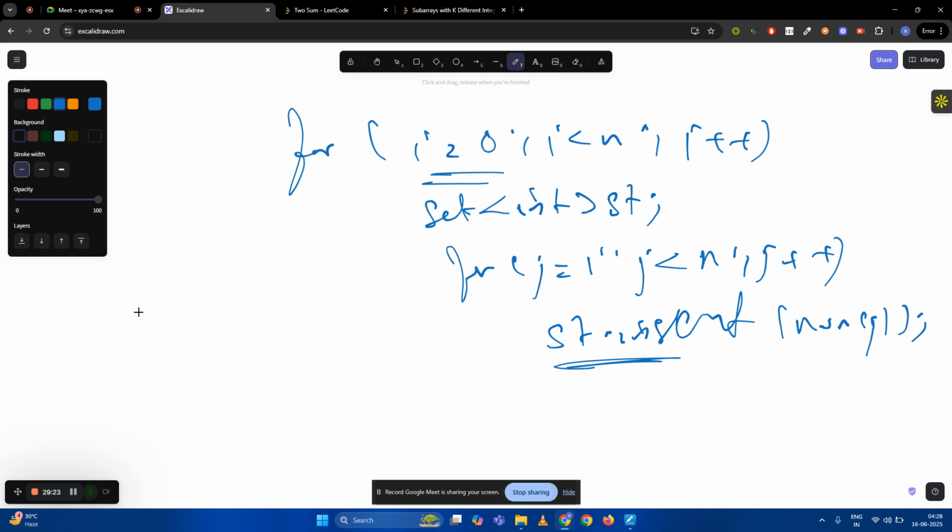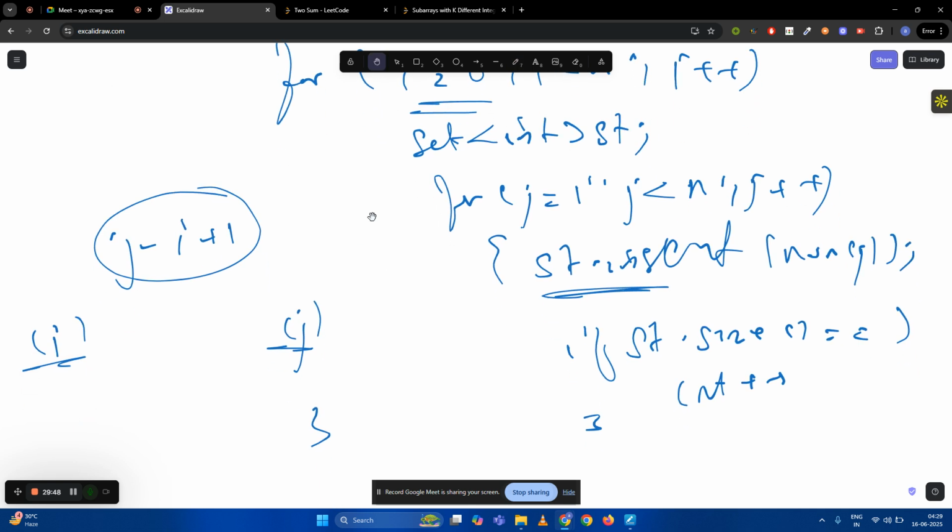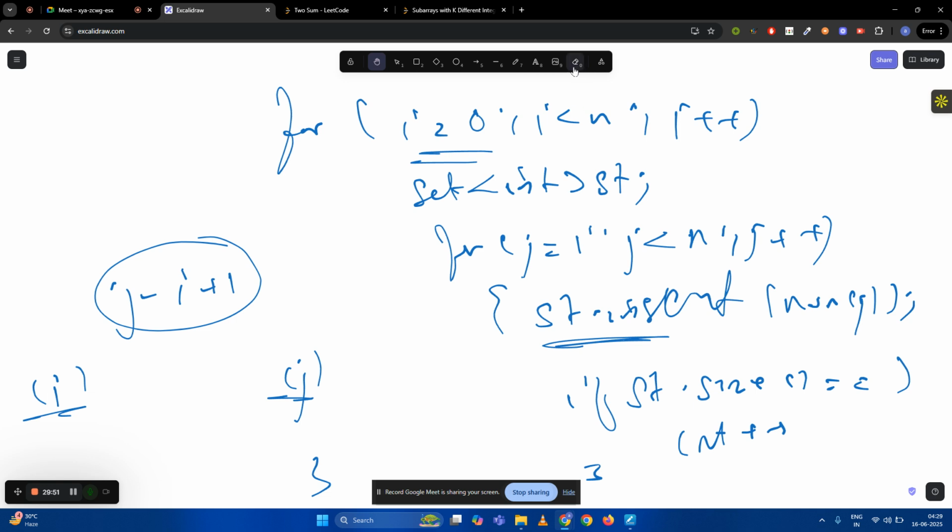How many elements do you know? j minus i plus 1. This is the number of elements such that your subarray starts from i till j. You got the number of elements. You got the size of the set. Now you would check if st dot size equals j minus i plus 1, then you would do count plus plus here only. So n square only, right? n square log n. How n cube? Got it? And now the follow-up problem which someone can ask: can you do it in big O of n square, or can you optimize it to big O of n?